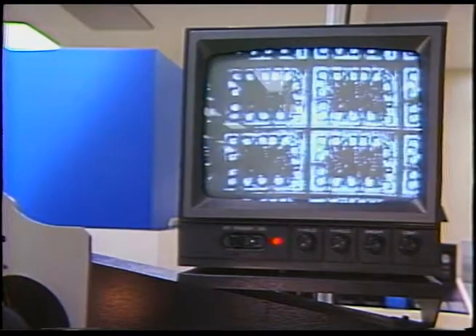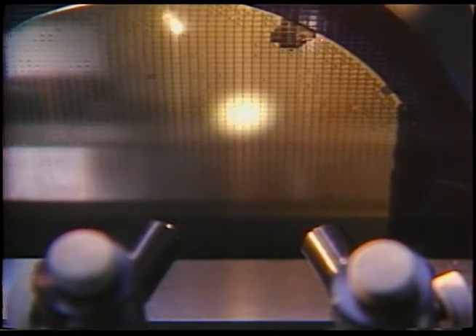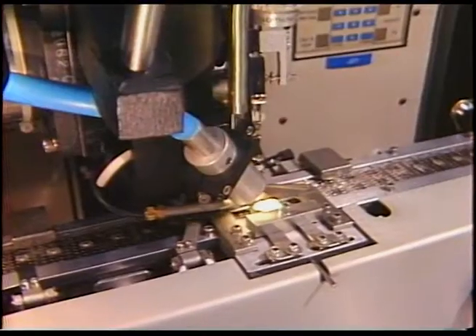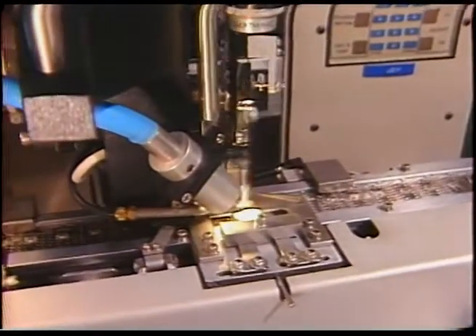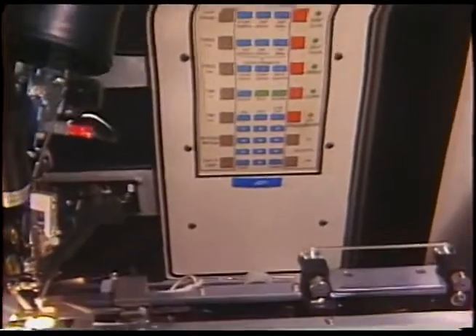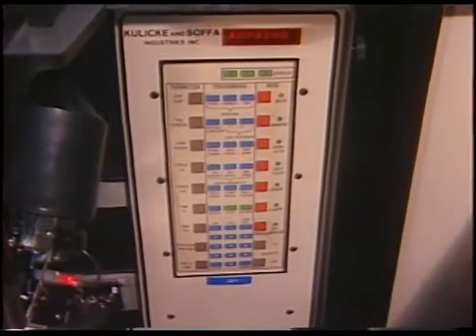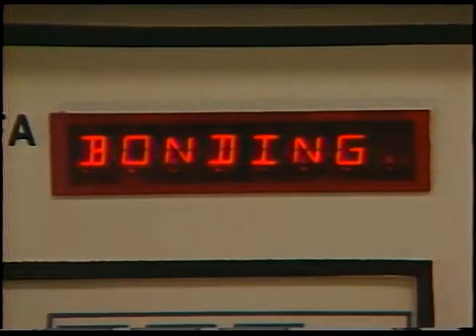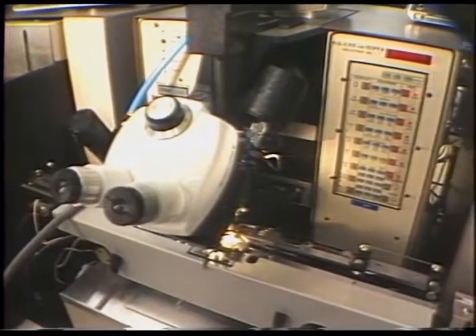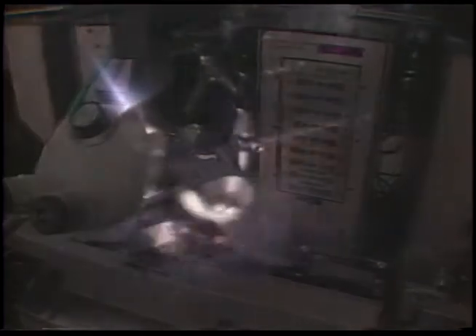These die attachers perform six coordinated assembly steps in one operation. First, they visually scan the wafer, mapping into memory the locations of all the good die. Next, they pick the good die off and attach them to the lead frame with a drop of adhesive. Completed die lead frame assemblies are then transported to the automated wire bonders, where the IC is electrically connected to the frame. Operating programs for the wire bonders are downloaded from the system's host computer. Retooling is simply a matter of downloading the proper device program. With this highly integrated flexible manufacturing system, Fairchild is setting new standards of quality and efficiency for the IC industry.